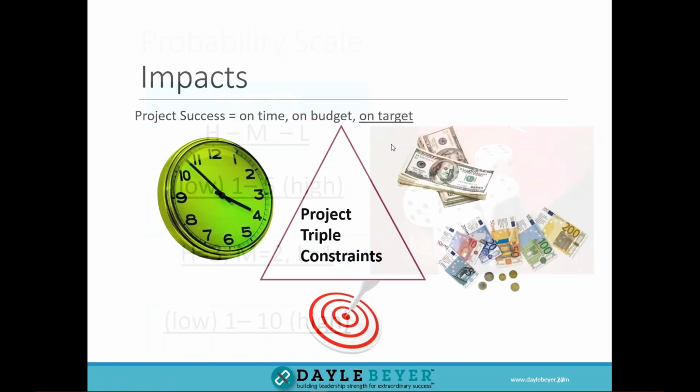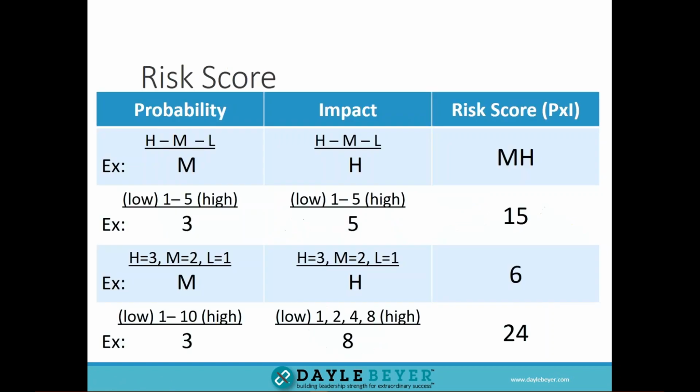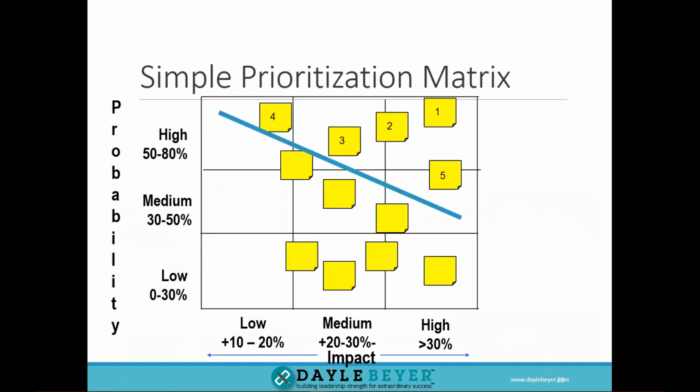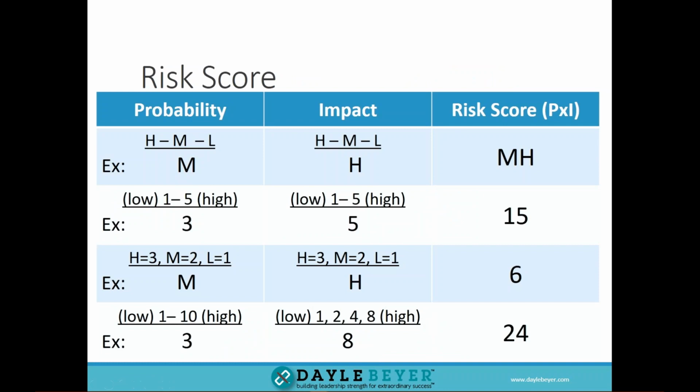Impact is always time and money and being on target in scope. So how does this affect our project constraints? Now, a project constraint could also be quality. It also could be customer satisfaction. You have to define what this looks like. But bottom line, the most important thing is how this affects the financial side of things. So you can have an impact scale as well.